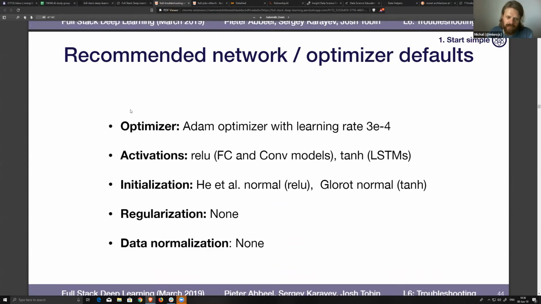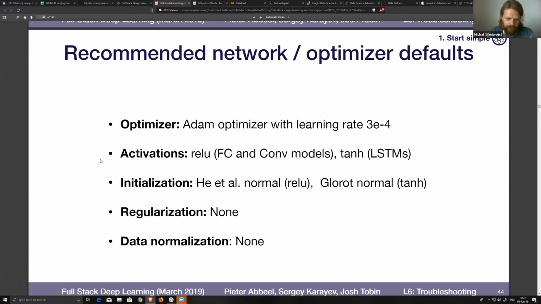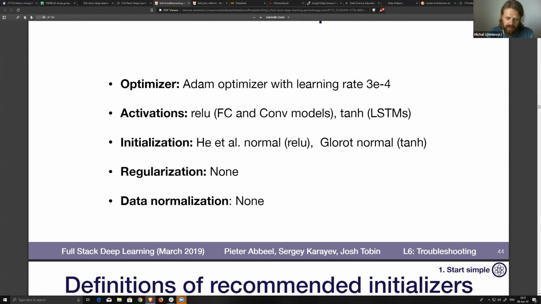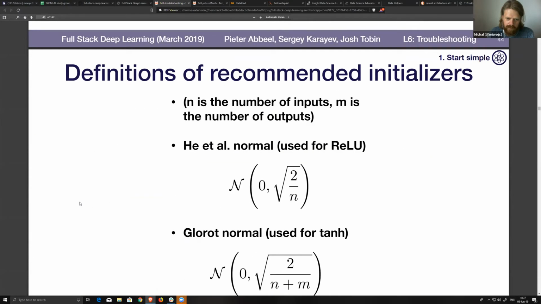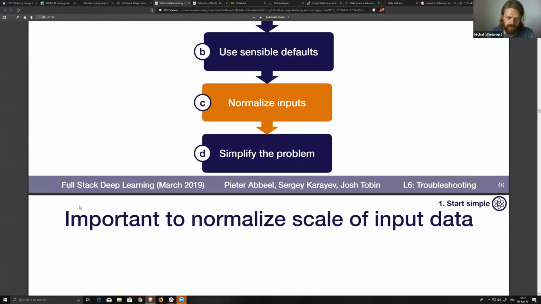Yeah, but they give you some default options for optimizers, for example. They suggest the Adam optimizer, so the same as in Fast.ai. The learning rate 3e-4. I think Jeremy uses like 3e-3 or something like that, so it's close. Activation is ReLU, so that's the same as what Jeremy is using. The He initialization is also the same. Regularization, they suggest to start with none. I think in Fast.ai we get some, I'm not so sure. That's more about details.